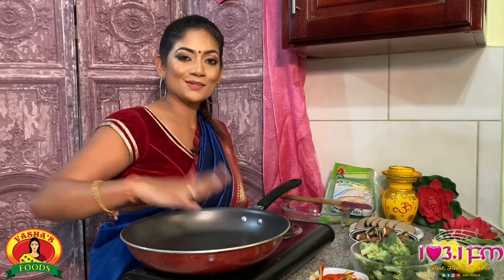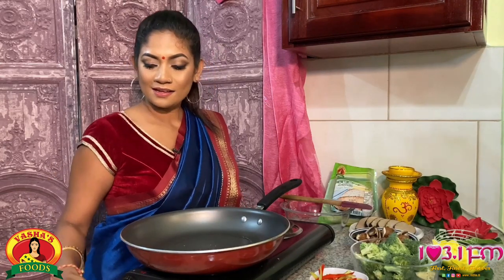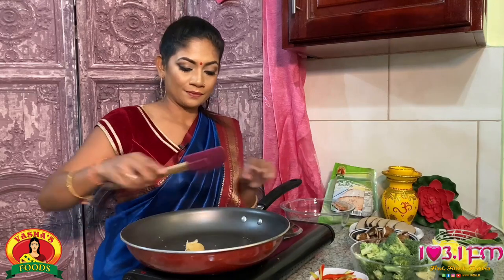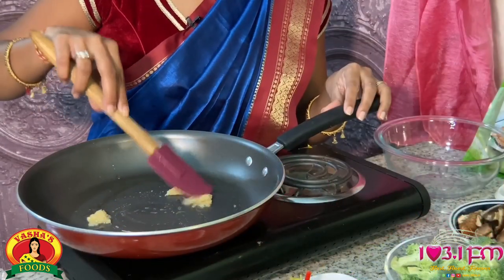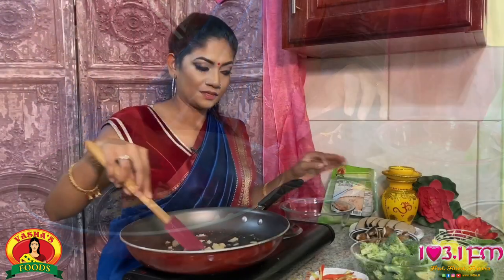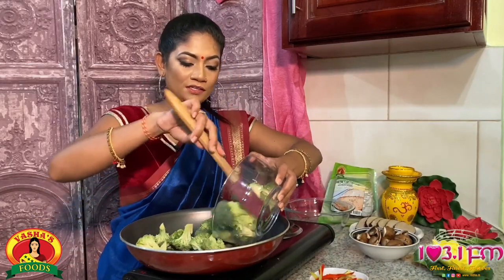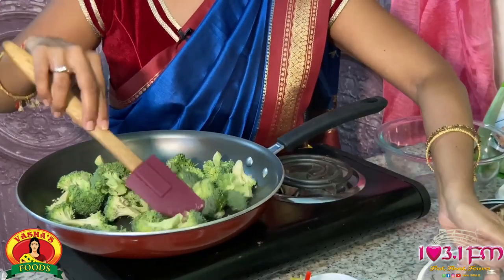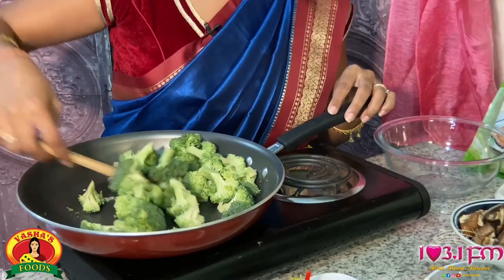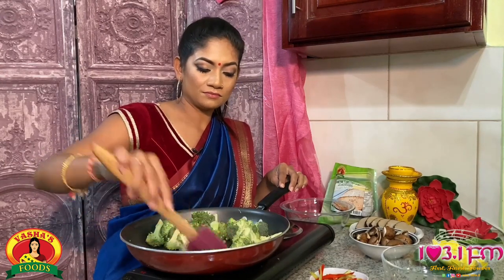So we have our pan heated nicely, so let's begin. I am going to add a little bit of avocado oil to my pan and some minced garlic. Just sauté this for just about one minute — it does not have to get brown or anything like that, very quick and easy step. So add your broccoli to your pan. You don't want to overcook broccoli, so it's just really a very light toss. I'm going to cook this for maybe three to four minutes.